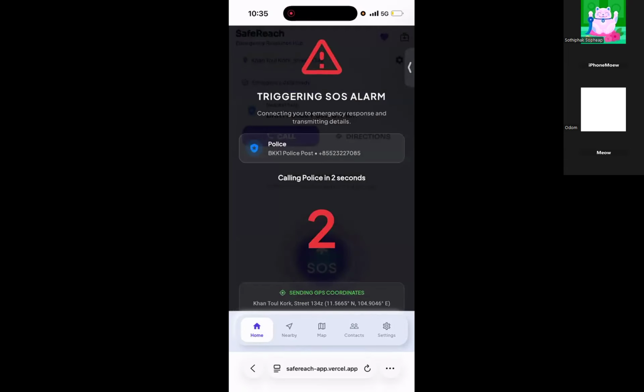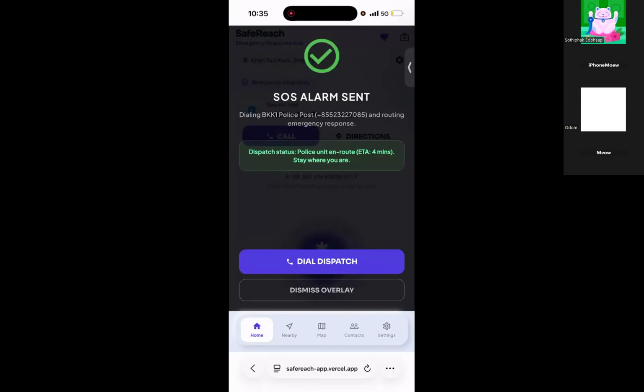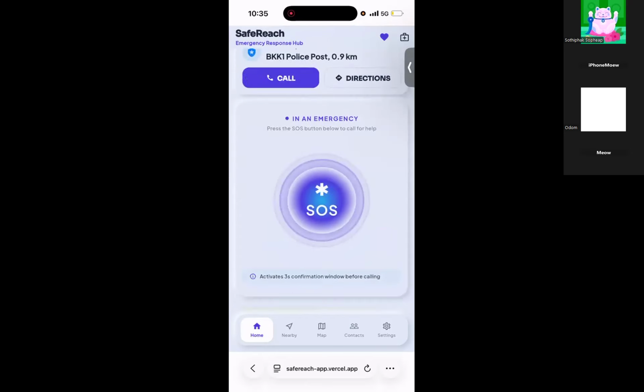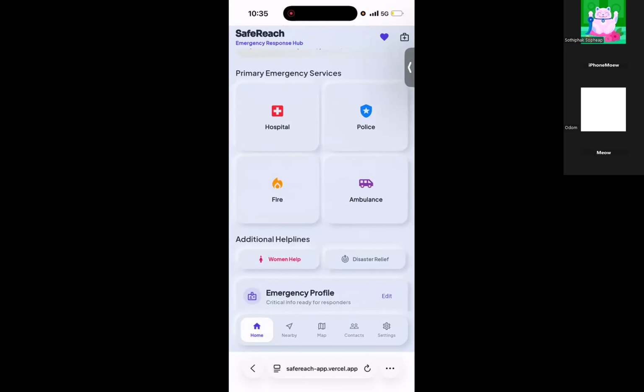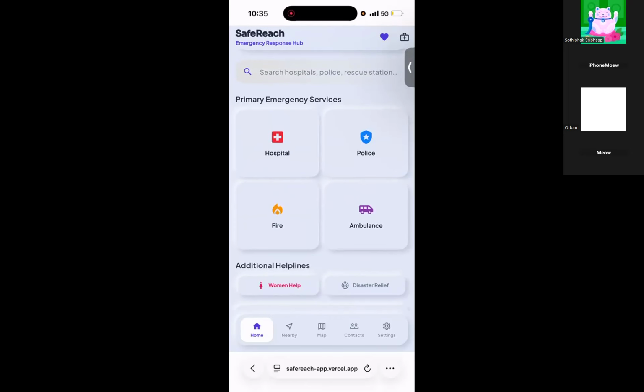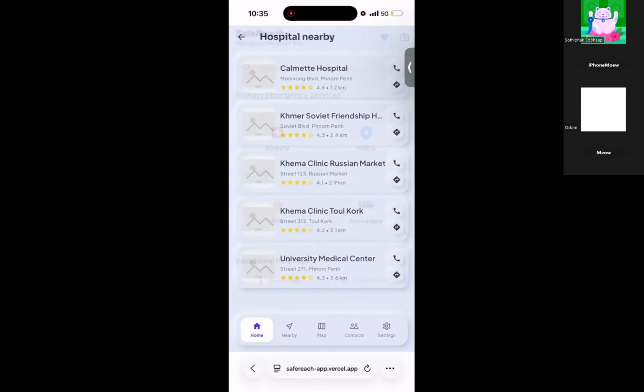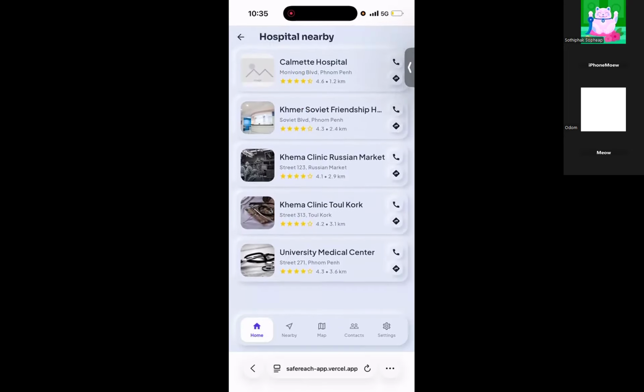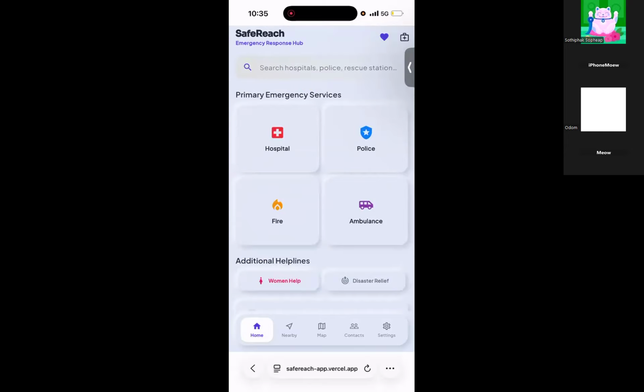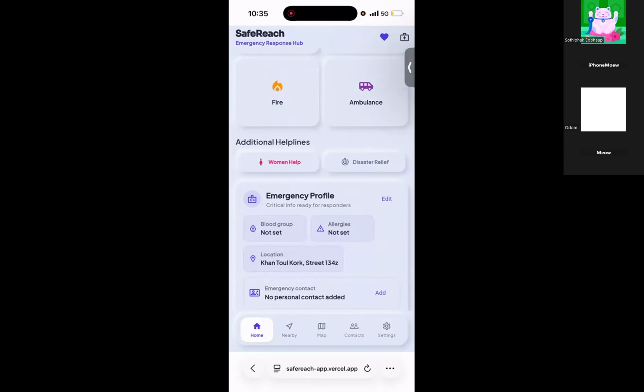Then it will call that service in 3 seconds, and we can dismiss it or dial dispatch. And you can see here the hospital and police service categories, and we can click them and see the nearby ones, but this is just some of the nearby services, not all.